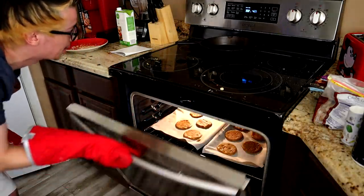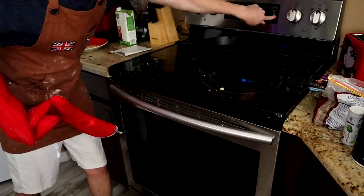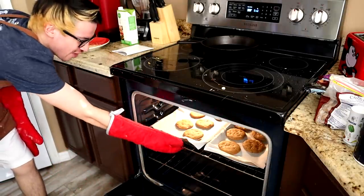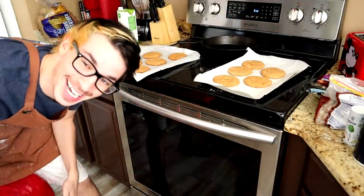All right, so we put that in there for 10 minutes, and there we go. One pair of pants later. Let's check on these boys. Oh, they're looking cute. Oh, these are mighty fine. Those out, and let's be sure to turn this off because again, IRS.